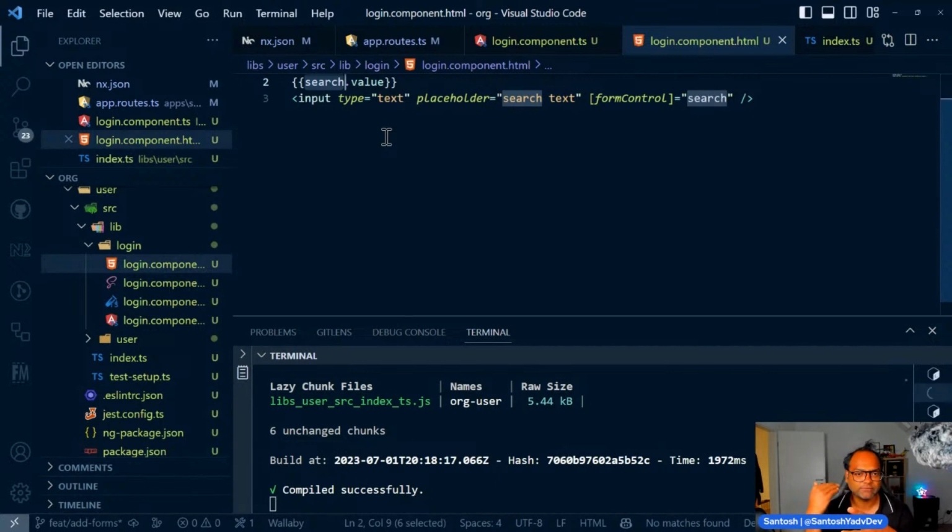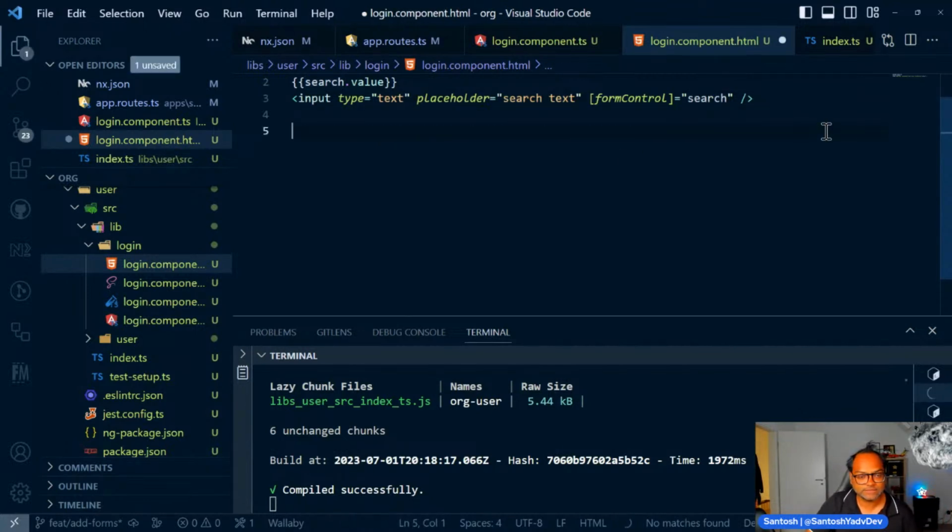We have errors. We have valid, invalid, pristine, dirty. There are a lot of properties. We'll talk about it once we go to the form. But I just wanted to introduce how you can have a simple control without even having the entire form, and you can still access these values in your HTML template and even in your TypeScript code.